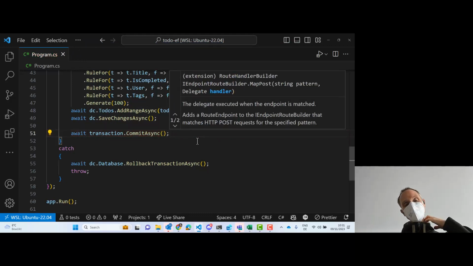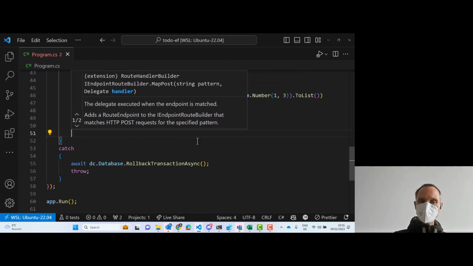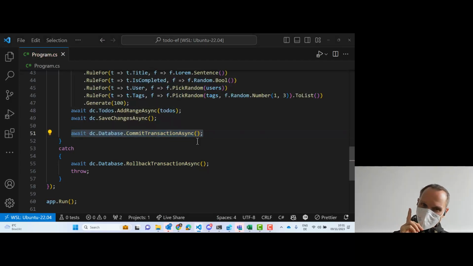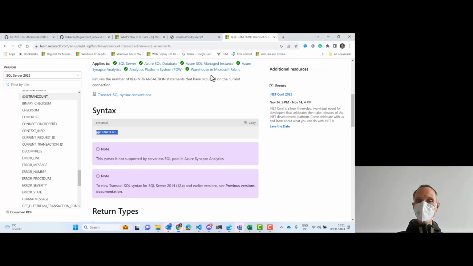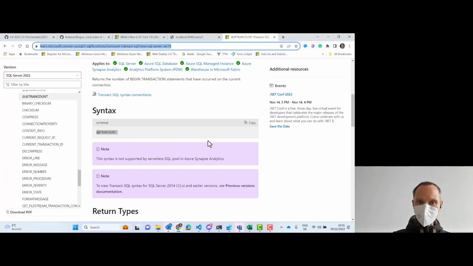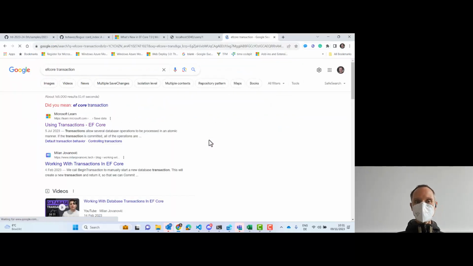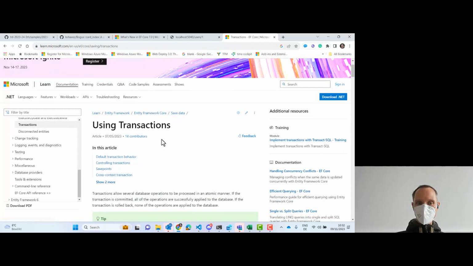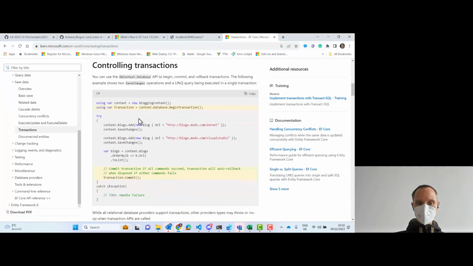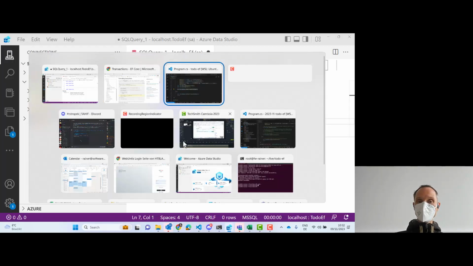That's a very good question, and to be honest, I would have to Google it. Let's look it up in the documentation. I think the way I showed it to you is the one that Microsoft mentions in their docs, but I will check that immediately. I'm not 100% sure. EF Core transactions. Let's see. Using transactions. Very good question. Let's see. Oh no, they do a transaction.Commit. Okay, I'm fine. Then I stand corrected.